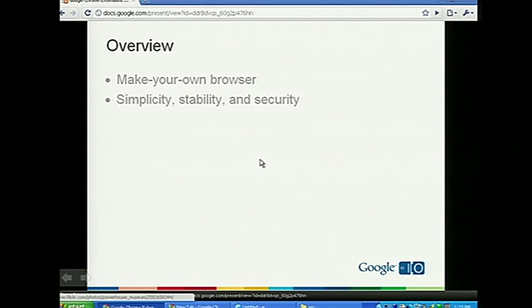In terms of stability, you probably know that web pages in Chrome all run in a separate process, so they can only have a limited impact on the overall browser performance. And we do the same thing with extensions. So each extension will run in its own process, and a poorly performing extension can only have a limited impact on the browser performance as a whole.